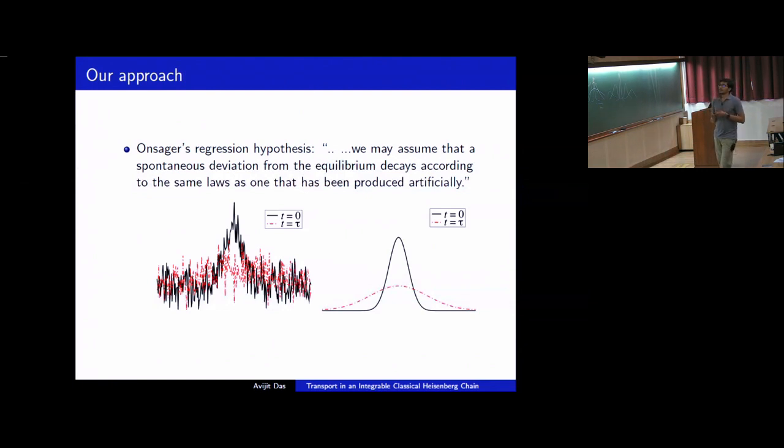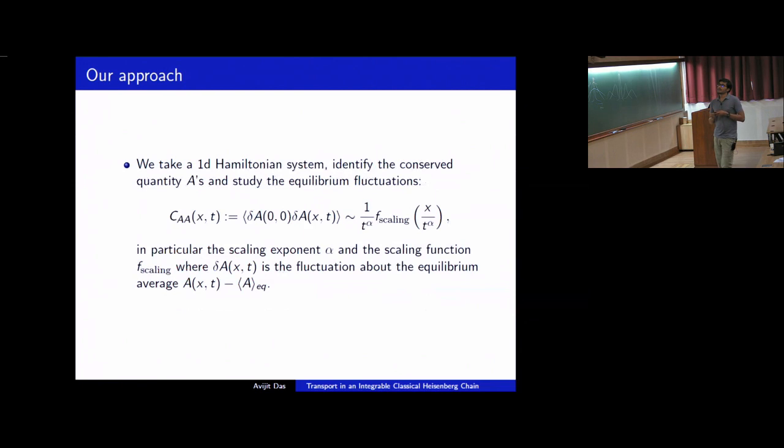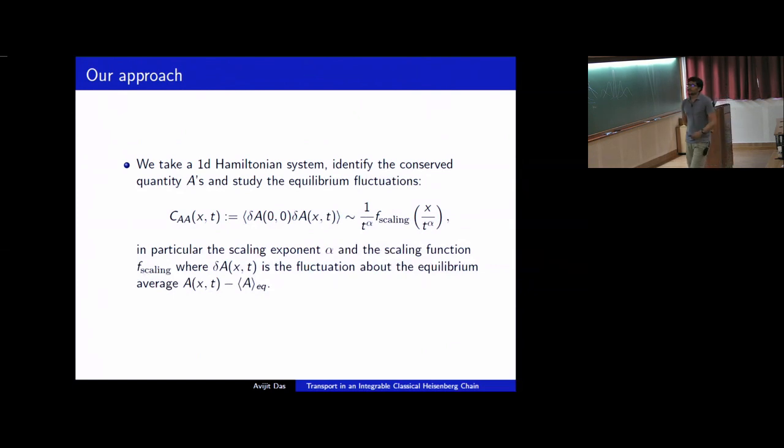So how? Okay. Take a one-dimensional Hamiltonian system. Why one dimension? As I said, in 3 dimensions it is not interesting. We could study 2 dimensions, but in 1 dimension there are many systems where we can see anomalous transport. So that's why we take a 1D Hamiltonian system. We want to study this theoretically, and we love Hamiltonians, right? So we want to study this quantity.